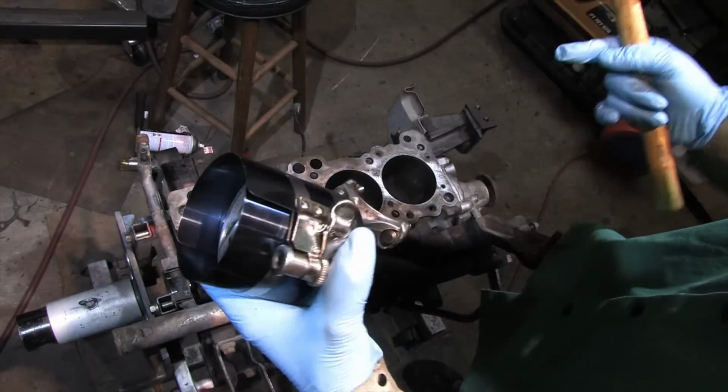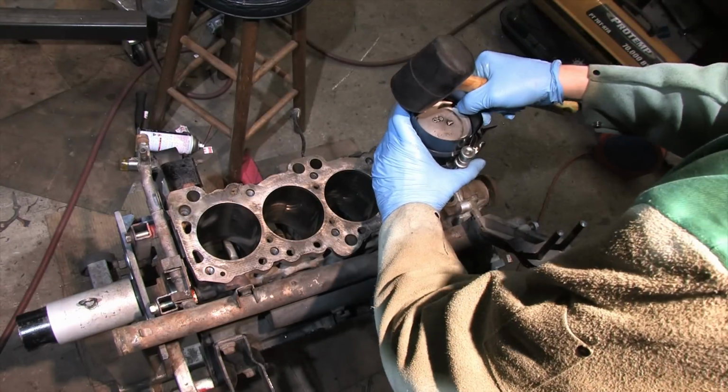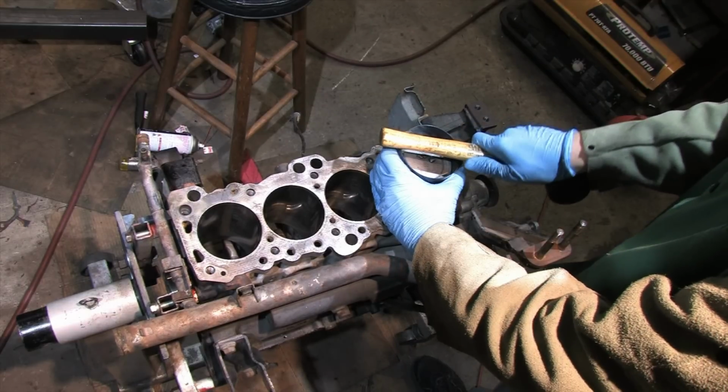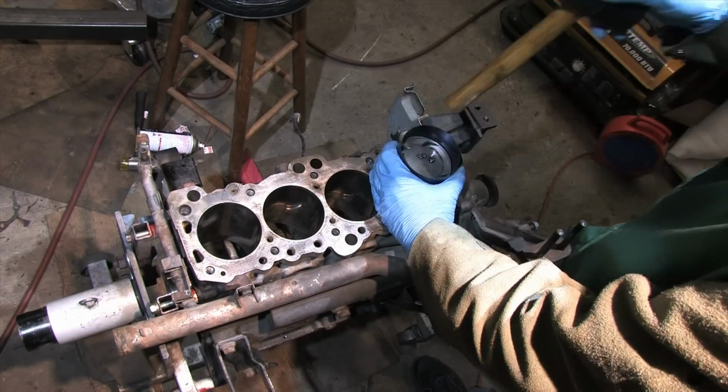Once you've got the piston in the bore, before you do anything else, you have to take the wooden hammer handle that you're going to use to tap the piston into the bore with and mash it across the top of the ring compressor to make sure the tool is perfectly flat and flush with the deck of the block. Then tappity tap it home.